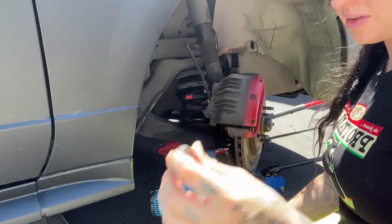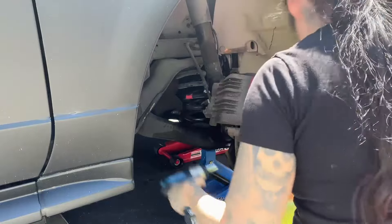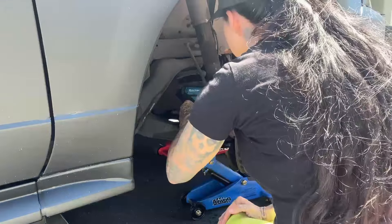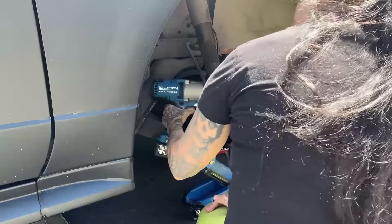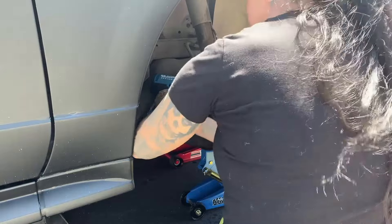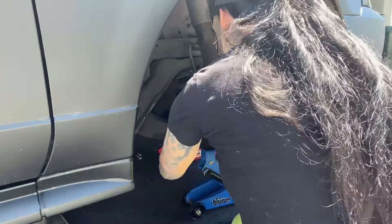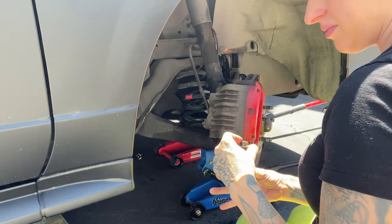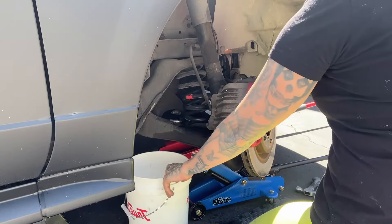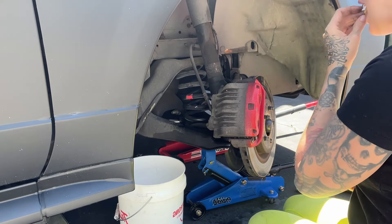Got it — didn't even bust it. What's not seen on camera is me almost getting hit in the face. I had this ingenious idea to use a swivel extension on my impact gun with a socket at the end, did a little test — boom — and the whole socket flew off and actually hit the rim of my hat. Had it been just a little bit lower it probably would have hit my eye. But I kind of deserved it — that was so stupid.